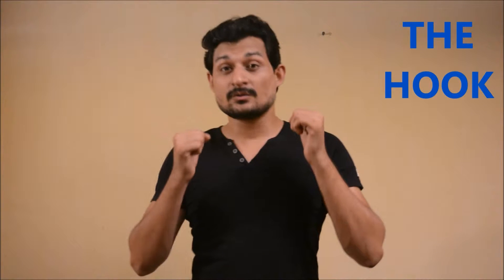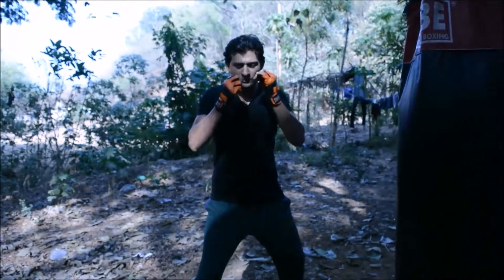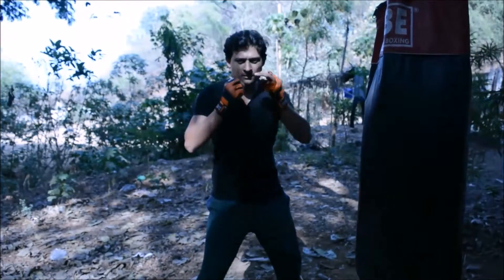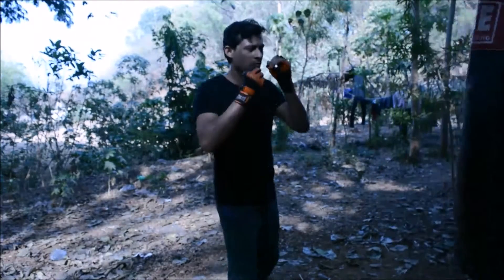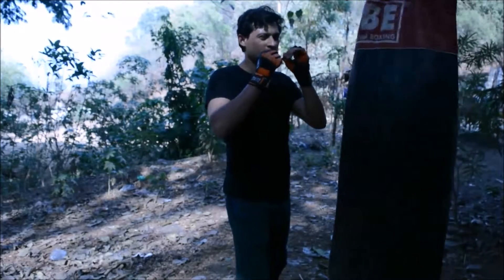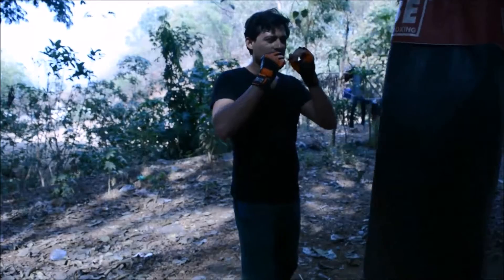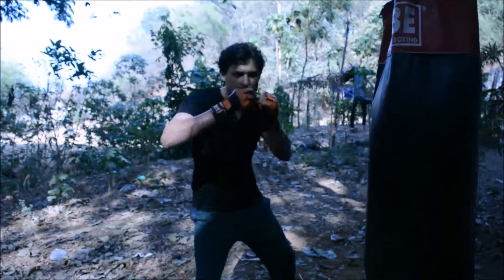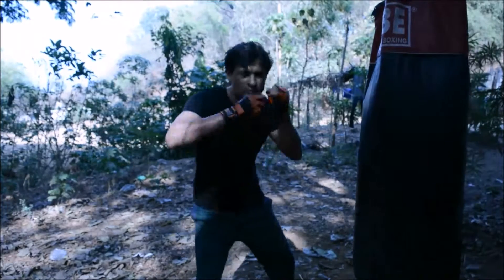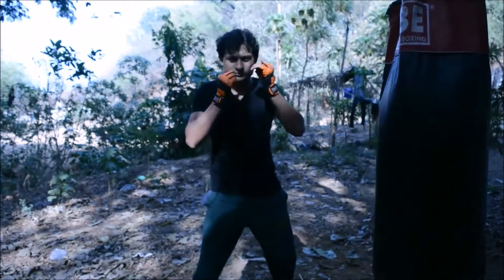The hook: a semi-circular punch thrown with the lead hand to the side of the opponent's head. From the guard position, the elbow is drawn back with a horizontal fist, knuckles pointing forward and the elbow bent. The rear hand is tucked firmly against the jaw to protect the chin. The torso and hips are rotated clockwise, propelling the fist through a tight clockwise arc across the front of the body and connecting with the target. At the same time, the lead foot pivots clockwise, turning the left heel outwards. Upon contact, the hook's circular path ends abruptly and the lead hand is pulled quickly back into the guard position. A hook may also target the lower body — the classic Mexican hook to the liver — and this technique is sometimes called the rip to distinguish it from the conventional hook to the head. The hook may also be thrown with the rear hand.